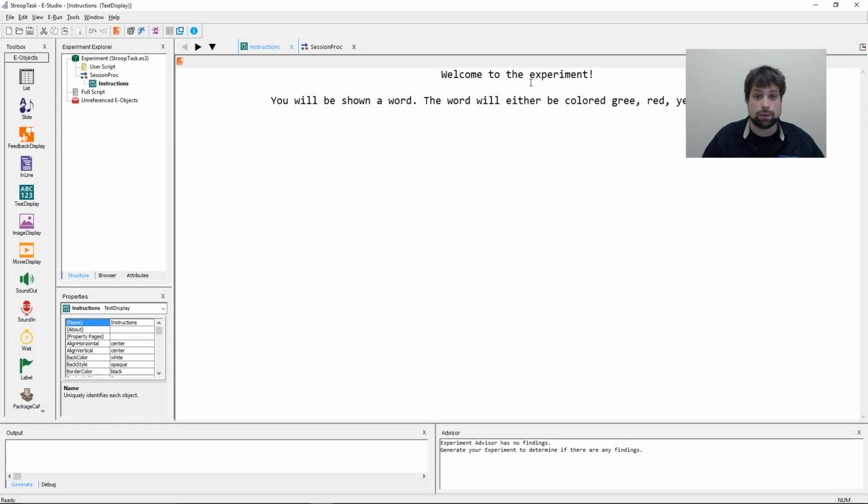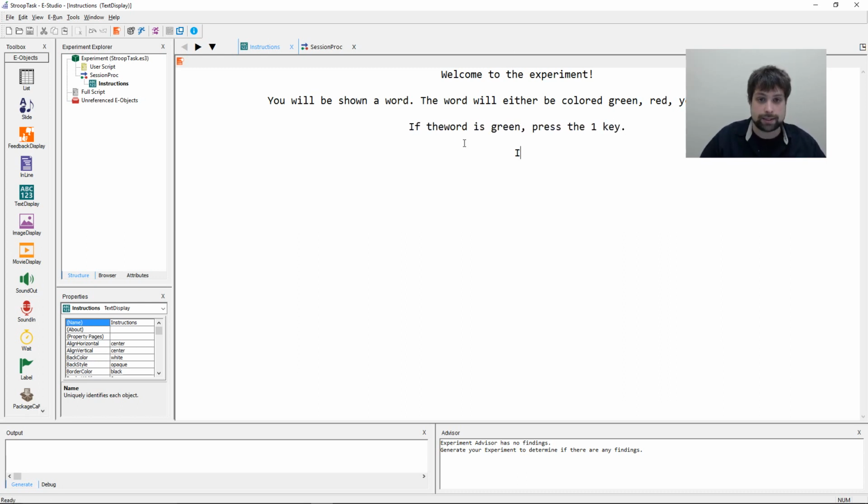All right. You will be shown a word. The word will either be colored green. Oh, I'm going to spell green and not the word gree. There we go. It will be either colored green, red, yellow, or blue. Now I want to lay out the button mappings for participants, because if you're familiar with the Stroop task, what participants have to do is respond to the color that the word is written in and not the word itself. So for example, they'll be shown the word red, but it will appear in blue, so they'll have to respond blue. So I'm going to double click here to click Enter, and then I'm just going to lay out the button mapping for participants quickly. And I'm going to space out the end word. There we go.